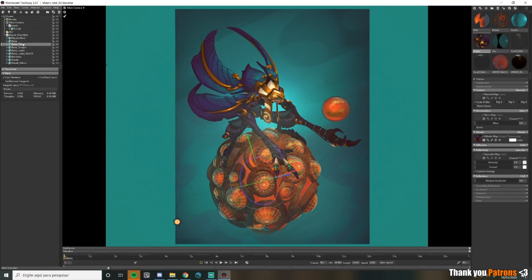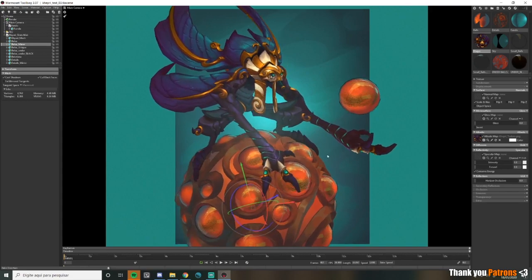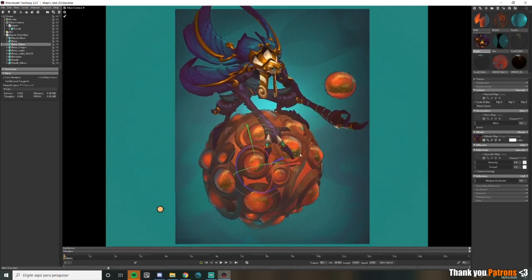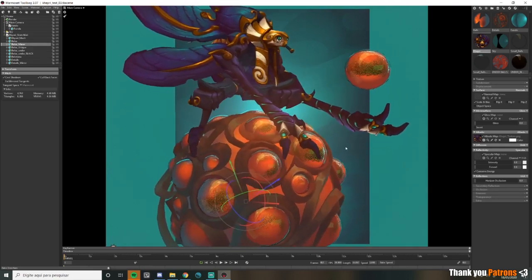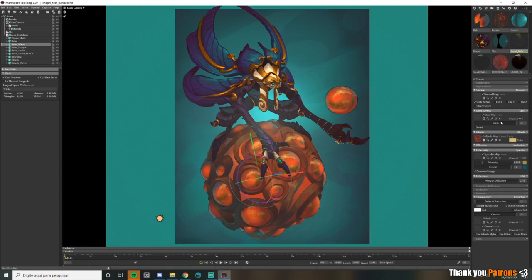For the balls, I have a lot of them, like three balls, one inside of each other, for each one of them, to make this effect, like that. Inside is darker, and outside has slight refraction. So I have a material with refraction, where I control this index of refraction here.